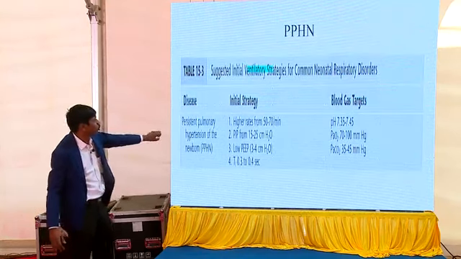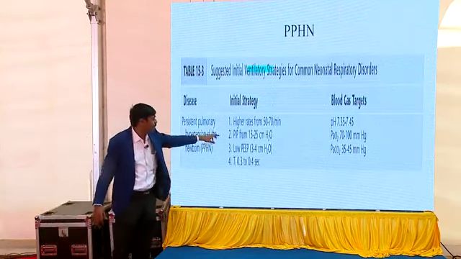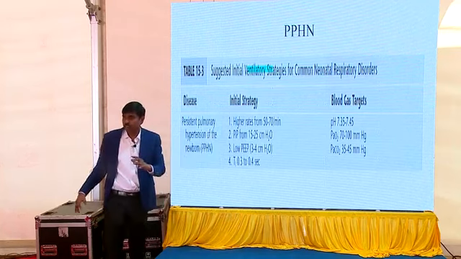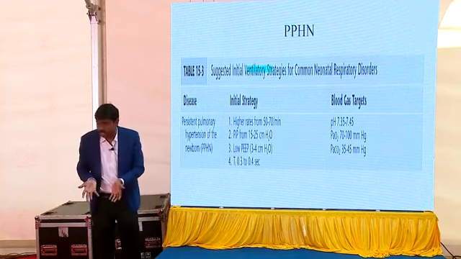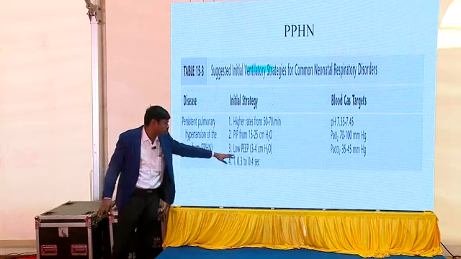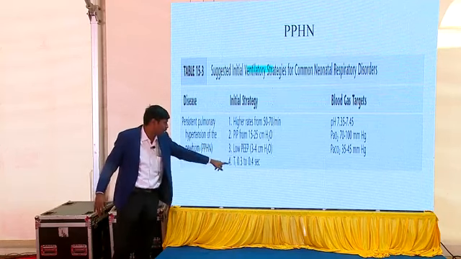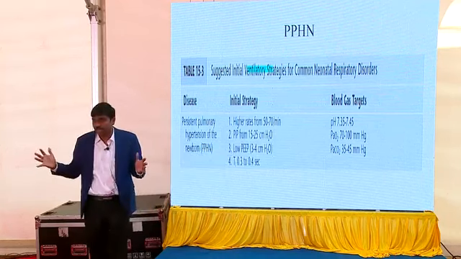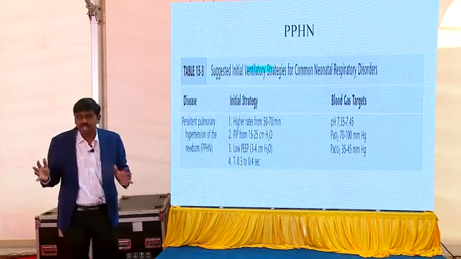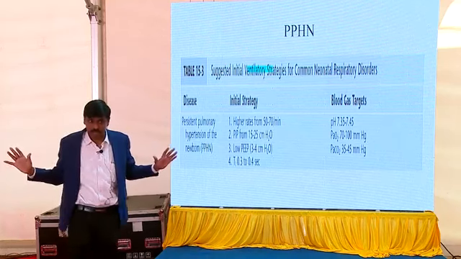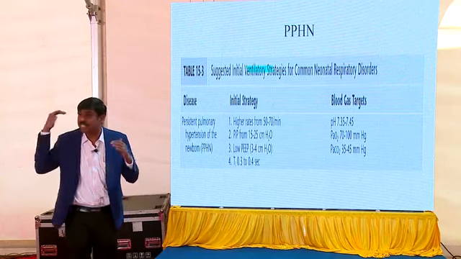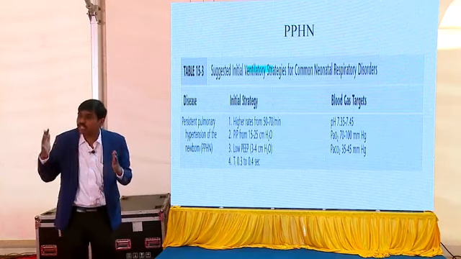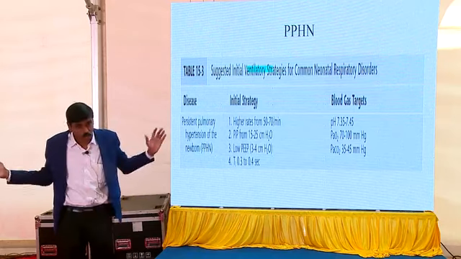Whereas in PPHN, you're still going to have higher rates. And here you're going to give a little bit more peak pressure because you want to achieve that oxygenation. PEEP is going to be low because there may be a little bit of air trapping. Here the I time is moderately high, probably you keep 0.35 like that. Now, again, these numbers are not set. There's nothing to mug up and start with. It depends on the pathology, because there will be a lot of overlap in it.